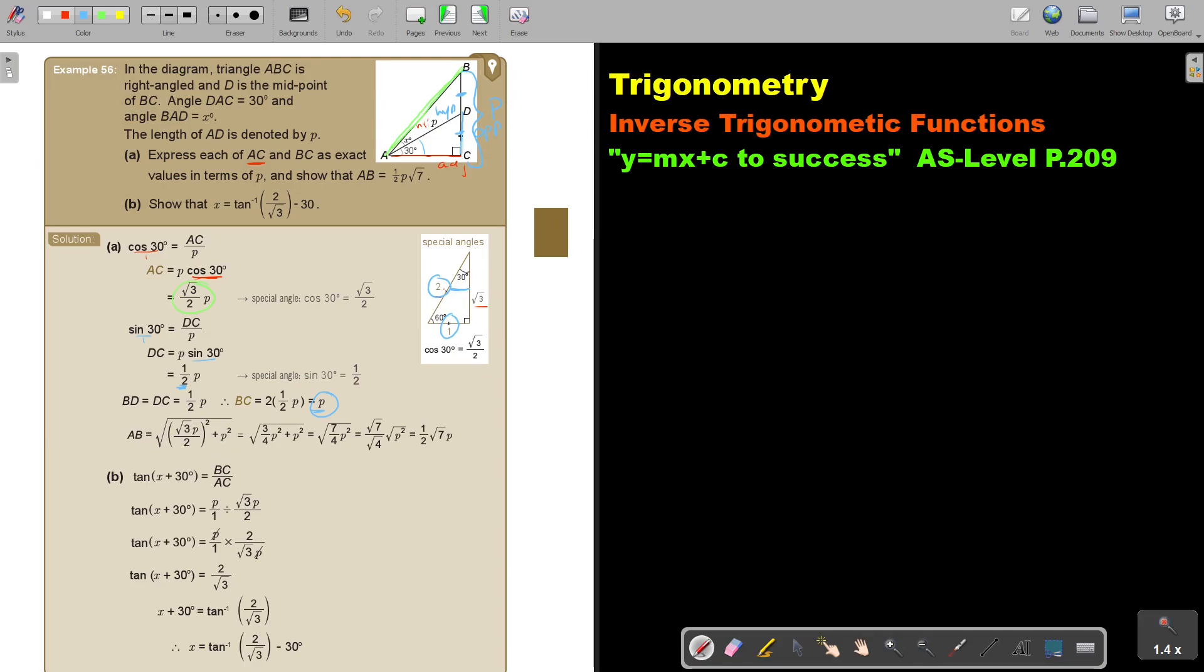If I square, a square root 3 times a square root 3 is just 3. 2 times 2 is 4. P times P is P squared, plus P squared. So it's like 1 plus a 3 quarter, which is 7 over 4 P squared. Now break it up because in the beginning of chapter 1 I was teaching you surds. Square root 7 times square root 4 times square root P squared. The 7 cannot go out, but the 4 can go out and the P can go out. So half P square root 7, and that is my final answer.